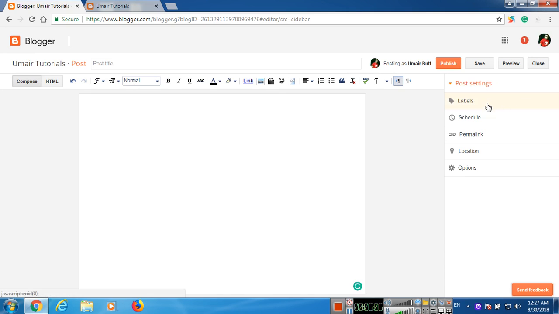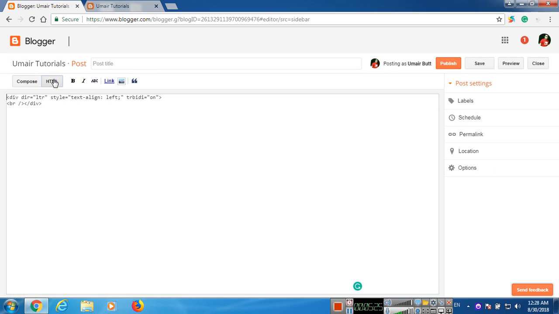On the right side you can see post settings where we have labels, schedule, permalink, location and options. You can publish your post, you can save also as a draft, you can preview before publish, or you can close this one. This is the compose section and this is HTML. If you have experience in HTML, you can also customize your blog or website using HTML.